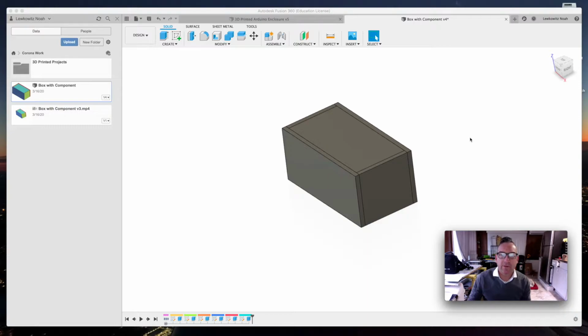Here is another video on Fusion 360 to help get you through the Corona break we are currently on. This video is going to be about components and rule number 1, as well as animation. If you've gone through the lessons, you remember, hopefully, rule number 1 is about creating an empty component.